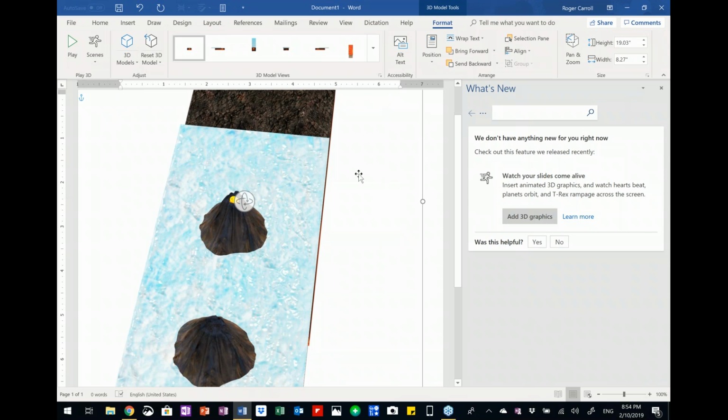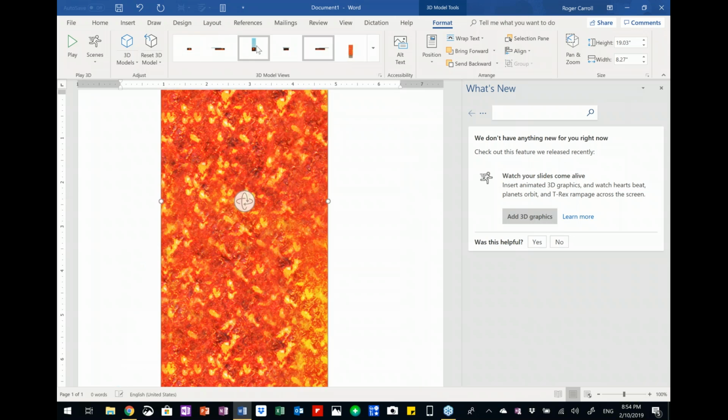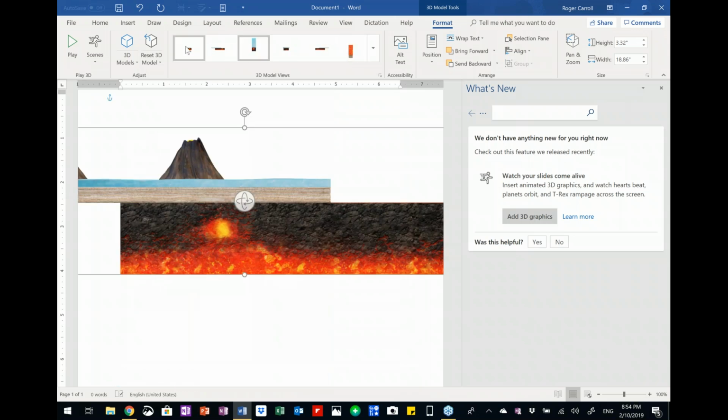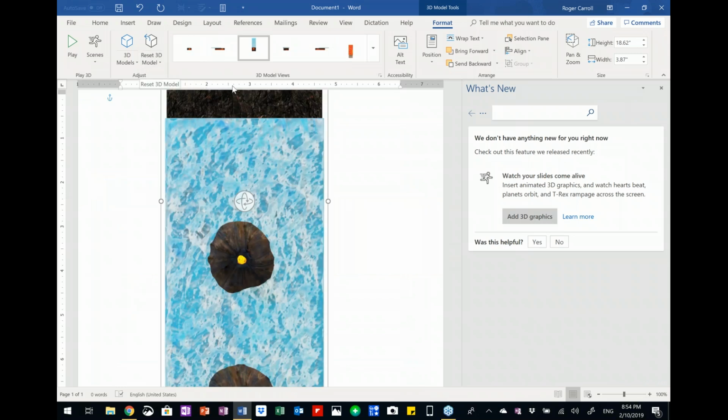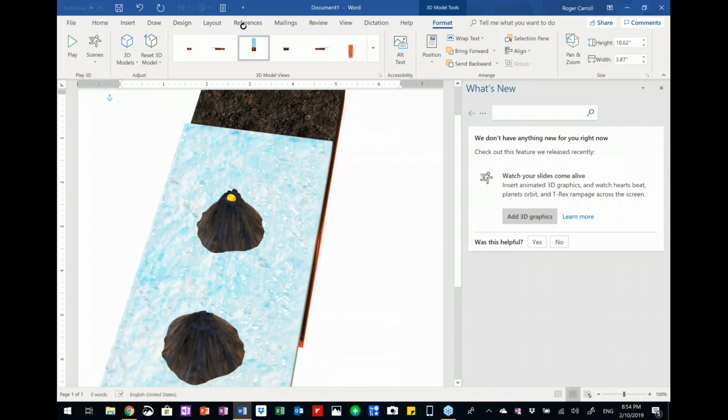And the fact that you can do your own, that it has all these different options here. Notice when I clicked on it, it went to the format, and now I can change the view just by clicking up here, and the design and the layout and so on. You know, from above, and then again, it makes it so you can maneuver it.